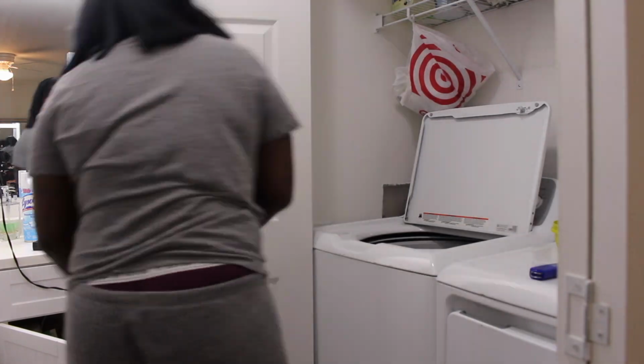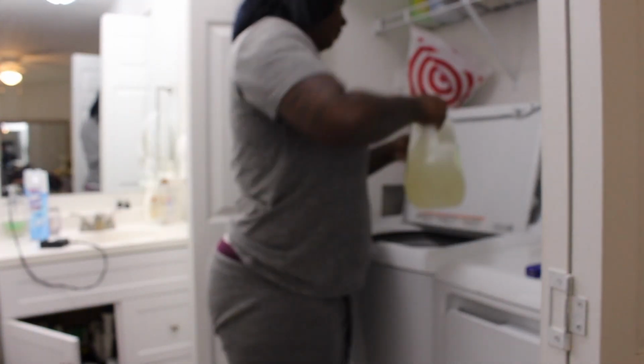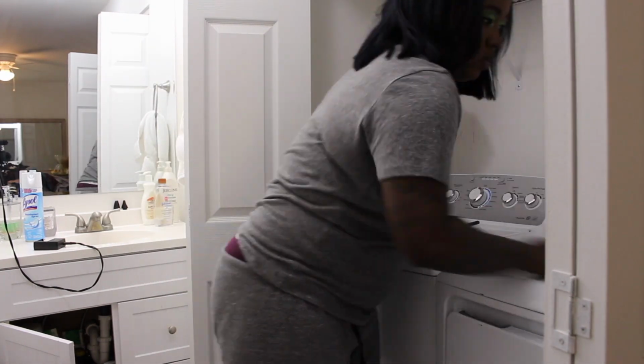In the washer, I'm just putting all the rugs, the rugs from the kitchen and both bathrooms. Make sure those get all cleaned up because they were a little dirty. I'm gonna get those doors out the way. And then now I'm just cleaning the guest bathroom.